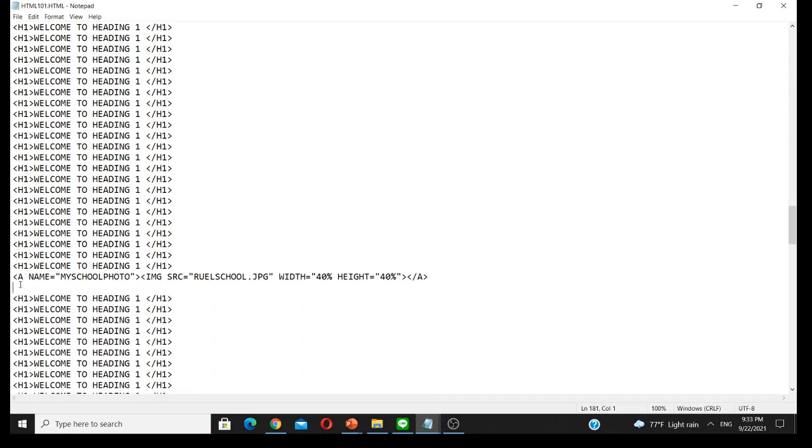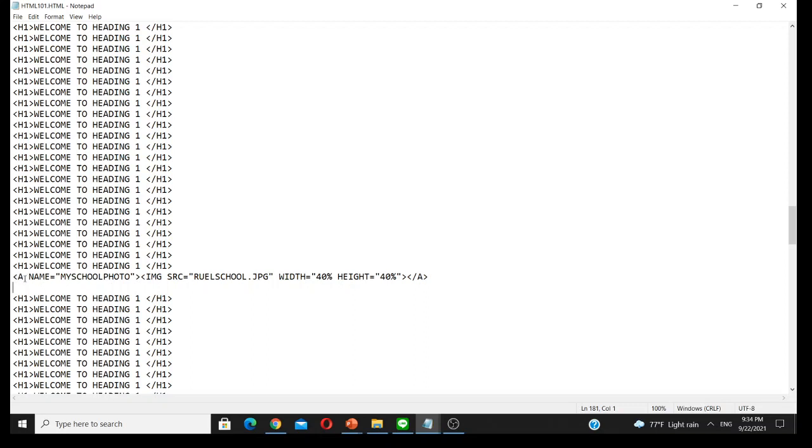Then below, you can see an anchor tag with the attribute name, equal to, and I named it my school photo. As I said, you can name it whatever you want.